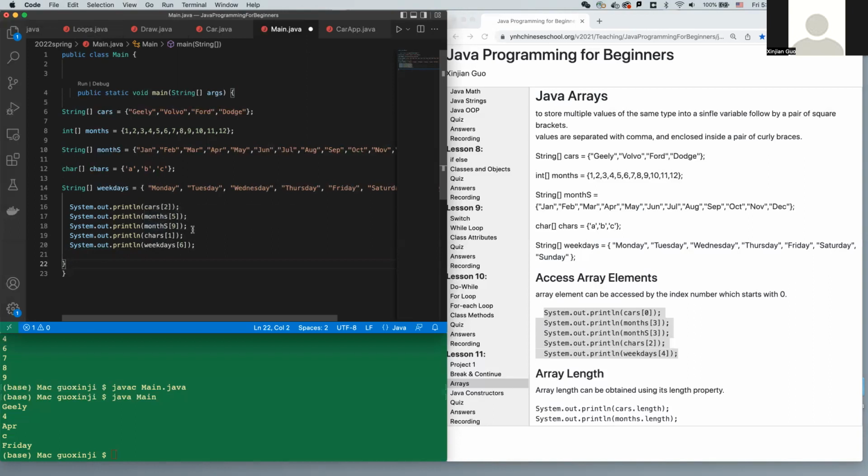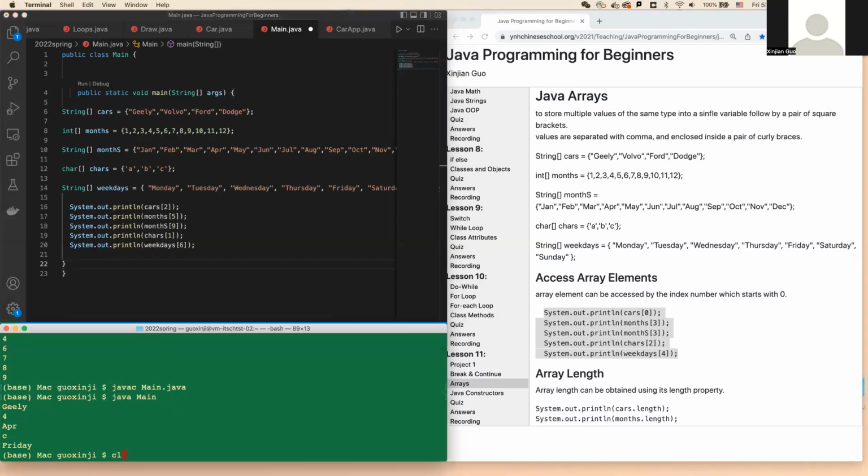And for the month in word, index is 9, then which month is it? From the character string, index 1, and guess which character it should be. And again, with weekday, index is 6. Which weekday is index 6? Make a guess and let's run the program now.